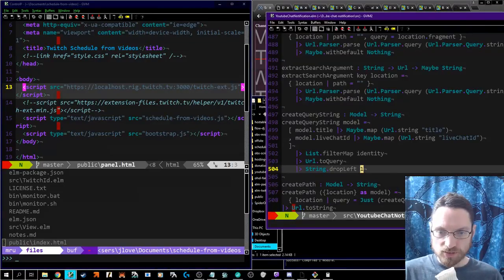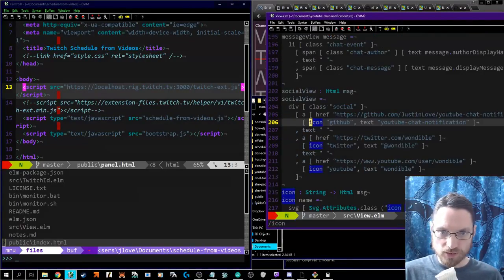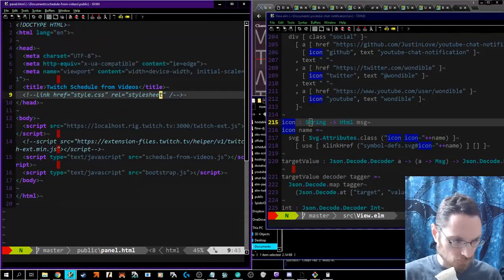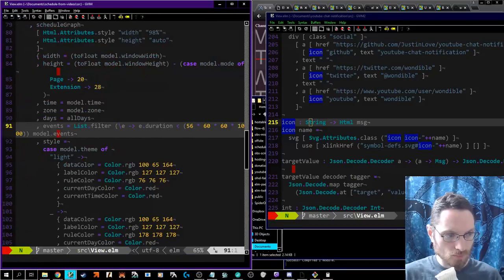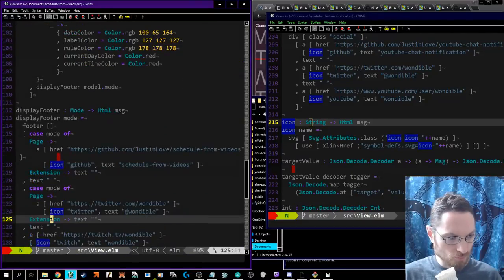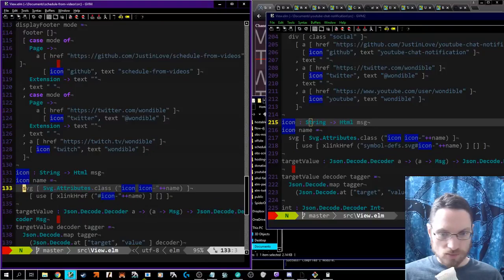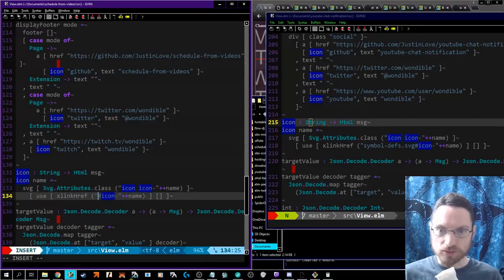Symbol defs, and then it would be view icon. So it's really just including explicit path here.